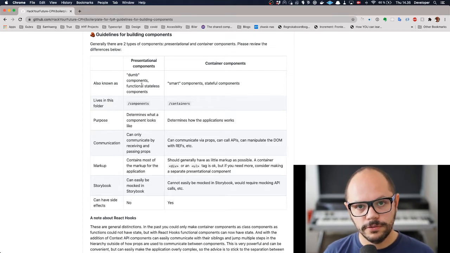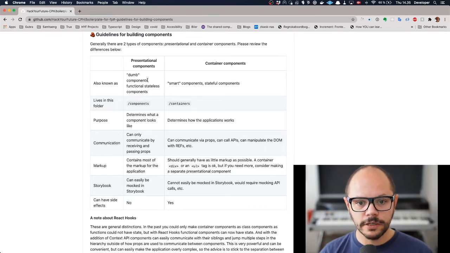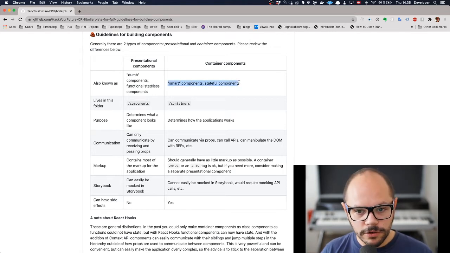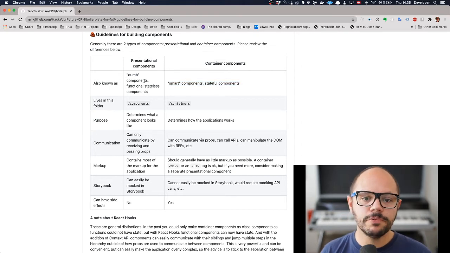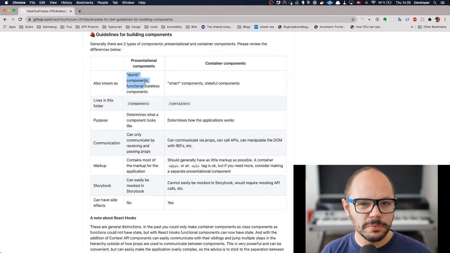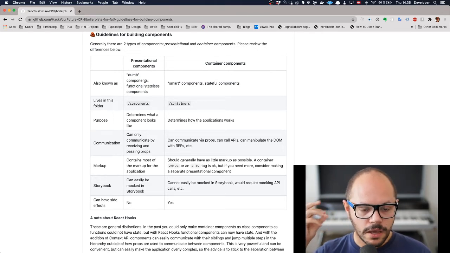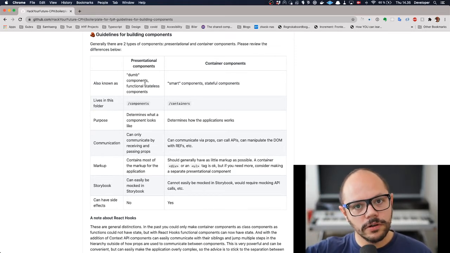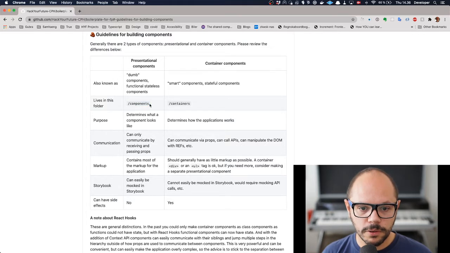So presentational components is the same that we quite often will refer to as DOM components. These components might have some logic in them, but it's really thin logic. Generally the business logic resides in the smart components, which are the stateful components. Actually, presentational components can have some state as well, but it will only be local state. So it will not be state that is shared with other components. It might be the state of a color of a button that's turned either to red or to green or something like that. And the way we figure out whether it's turned red or green is through something coming through props. And you can see here, if you have DOM components, they should live in the components folder, and if they're smart, they should live in the containers folder.